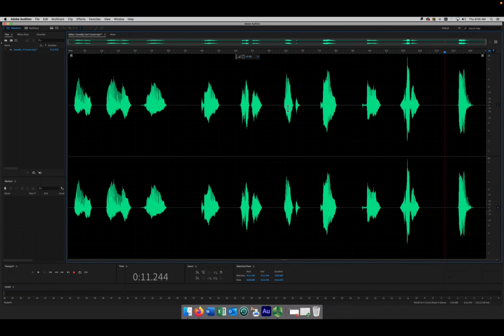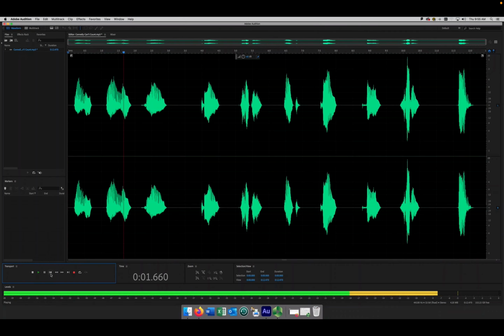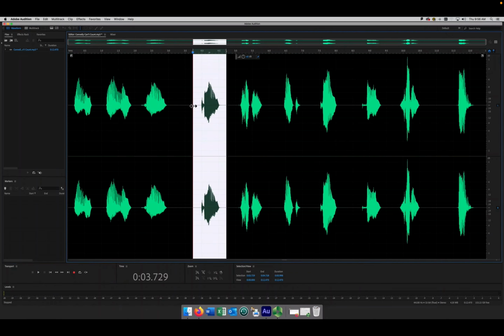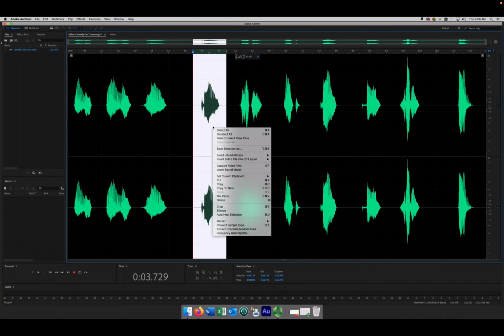Basically, editing on Adobe Audition is like editing in a Word document. You can cut and paste. Let's start at the very beginning by going back, and I'll use the back button. Takes me back to the beginning. 1, 9, 3, 2. Ah, there's my 2. I'll highlight it, and then using the keyboard commands or the mouse. If you right click, it will give you cut, copy, all sorts of commands. Some people like to use the cut and the copy here and the paste here.